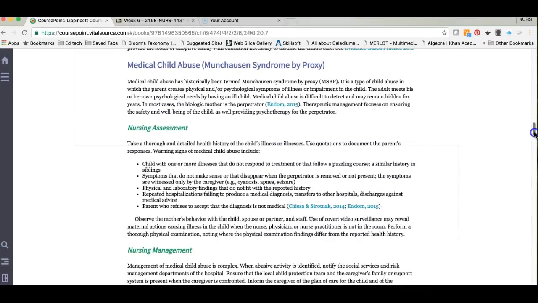Okay, Munchausen's. The official name is called Munchausen syndrome by proxy. And I do want you to read through this. But don't go suspecting every parent of having Munchausen's either. So just be very objective, asking your questions. But here are some things that you might look for in a nursing assessment that might indicate Munchausen's.